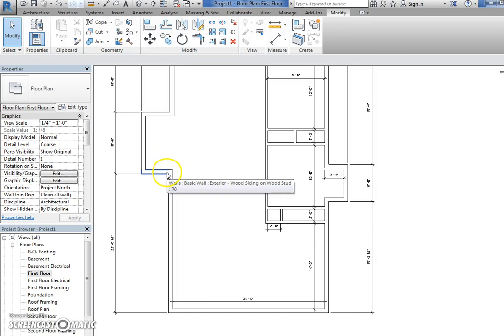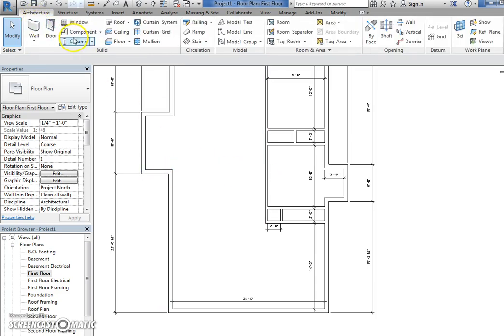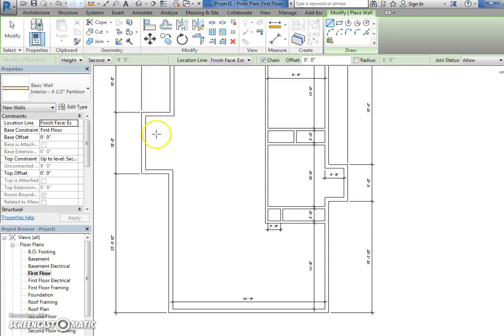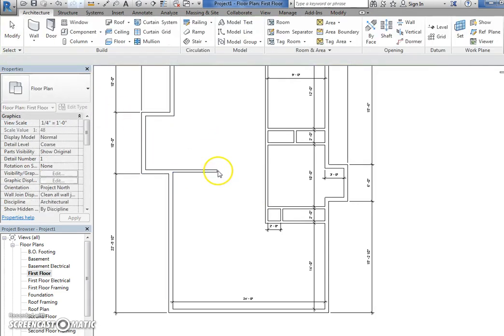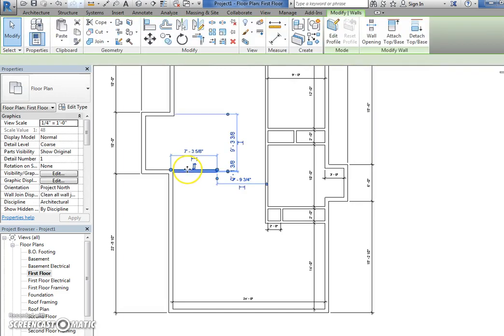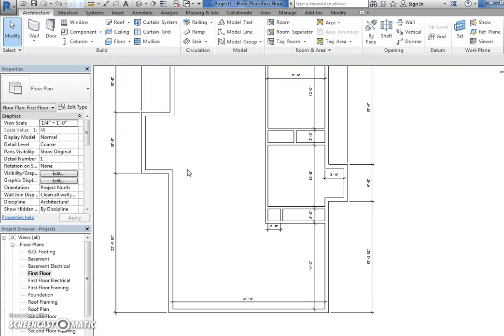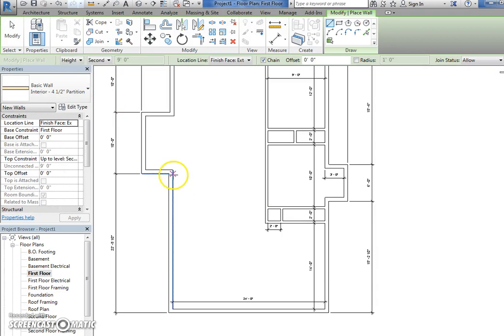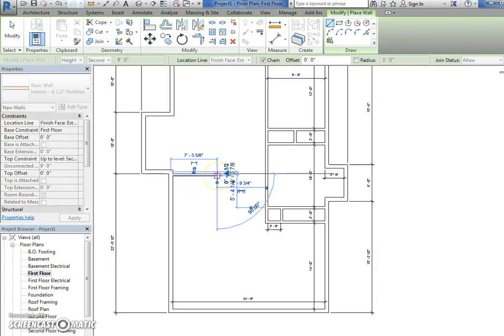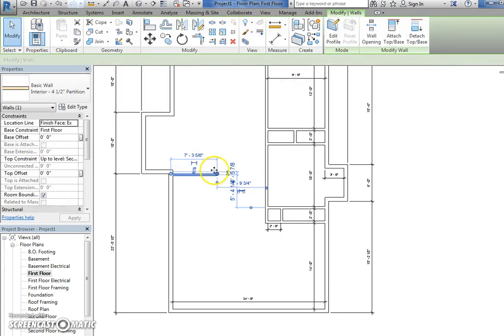Okay. This is where things get a little bit funny. We have to put a wall right here because it extends out from this little bathroom right here. And you'll see here real quick how when you put in a wall that's a 4.5, things may not always line up. This time it did, luckily. If it does not line up, let's say you put it in here, and you say you're like this. Here's how you fix that.